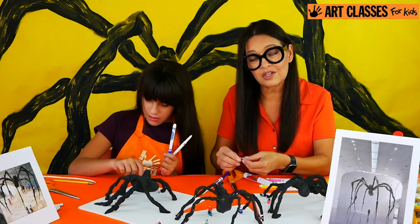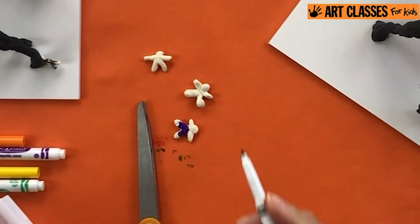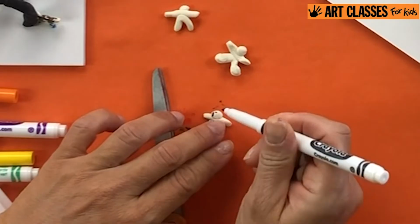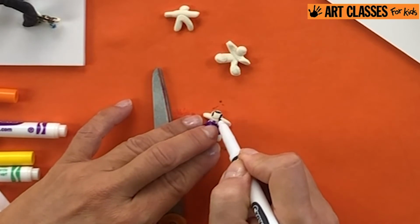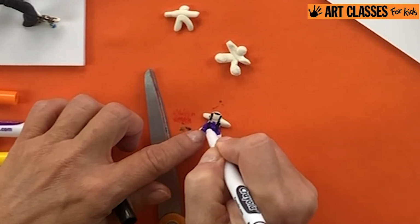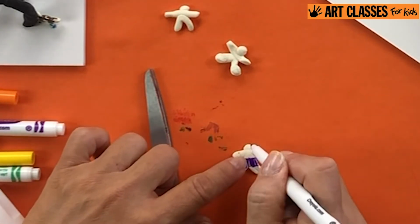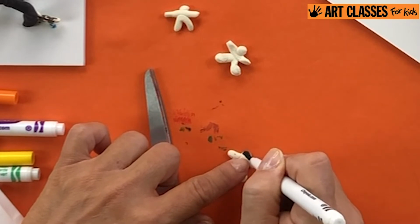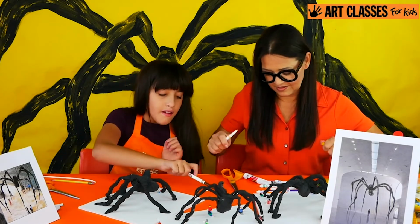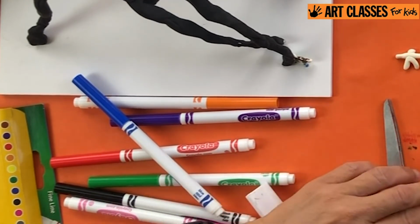So, once you get them colored, you can also reshape them, remush them. Okay, I'm going to have black hair on this one. So the hair, to make people hair on these teeny tiny things, I just go across the top edge and on the sides, and I don't do anything about the chin. Then this one's gonna have long ponytails because I like that one. It's kind of hard to show up, but anyway. So we do the back of the head all black. Okay, and now we're going to do a yellow shirt. I did somebody with like a brown jumpsuit or something. You did. Put some yellow on this.